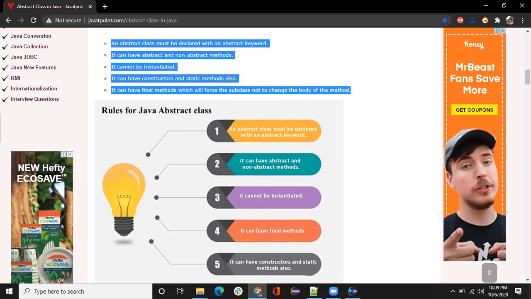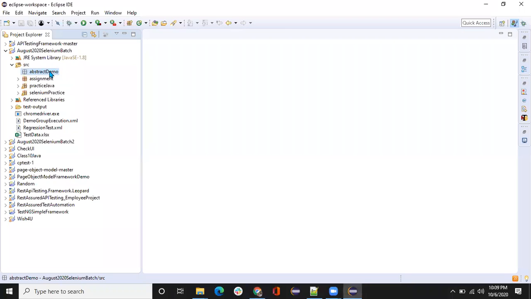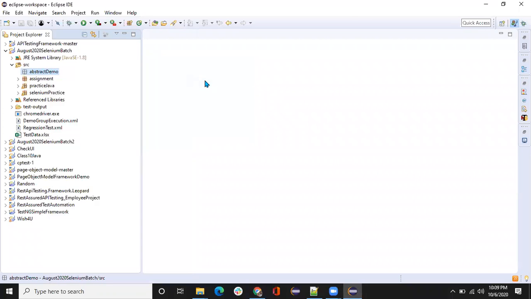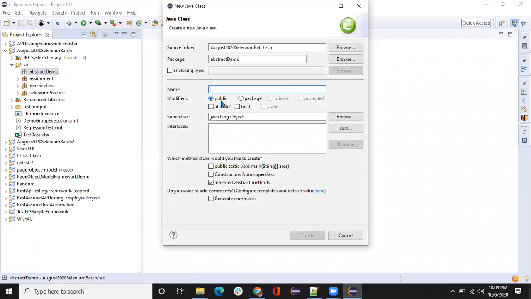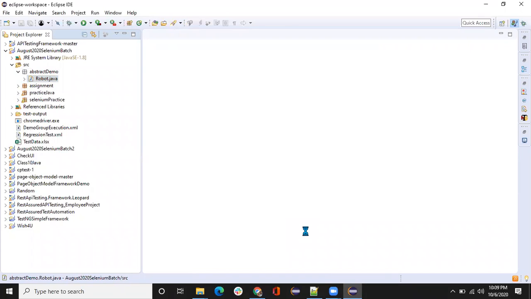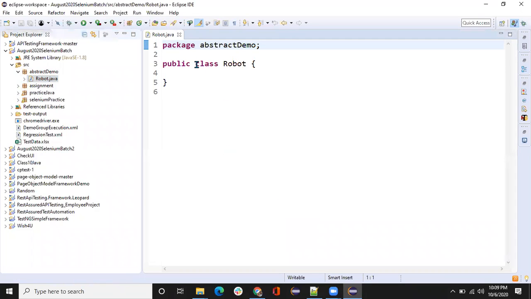Okay. So I have one example. I'm creating a class here and I'm giving the name as robot. And we will make this class as abstract class. So abstract is a keyword here.